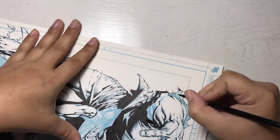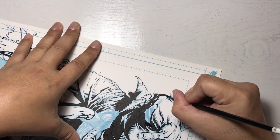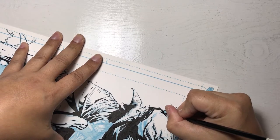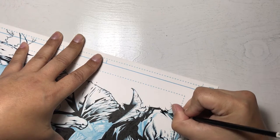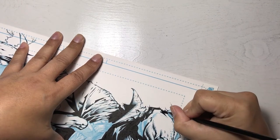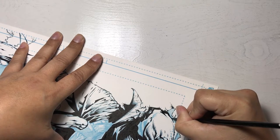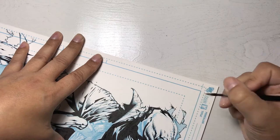So the better the grip, the less likely the tool is to slide out of my fingertips, and the more control I can have over it. It's not really like surgery. Maybe when you're spotting blacks, it's almost like playing that game Operation. You want to get right up to that line without crossing it over. In Operation, you're trying not to touch the sides, but in this case, you're trying to get up to the sides of the holding line.